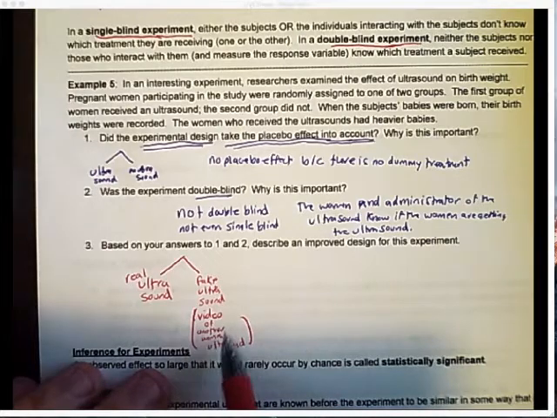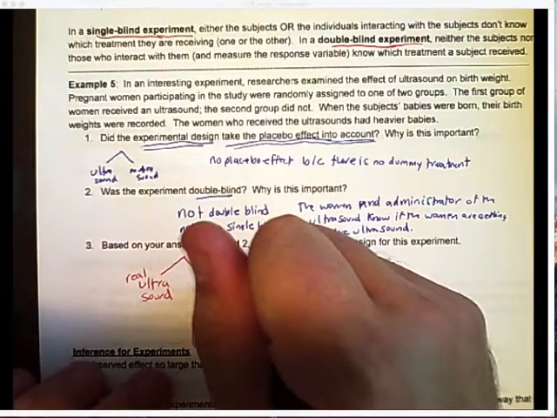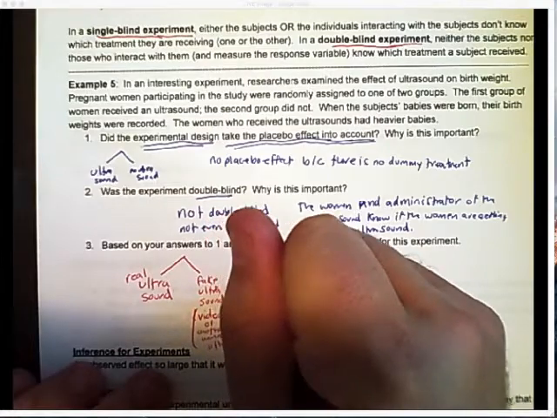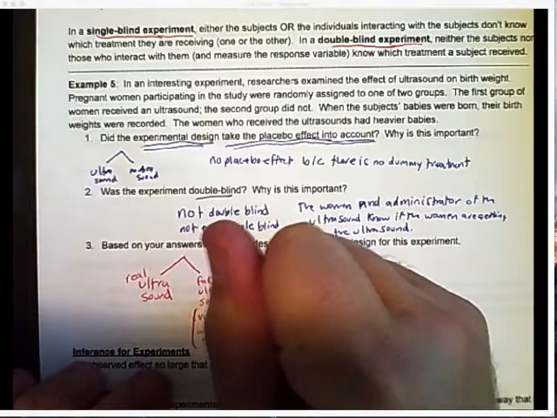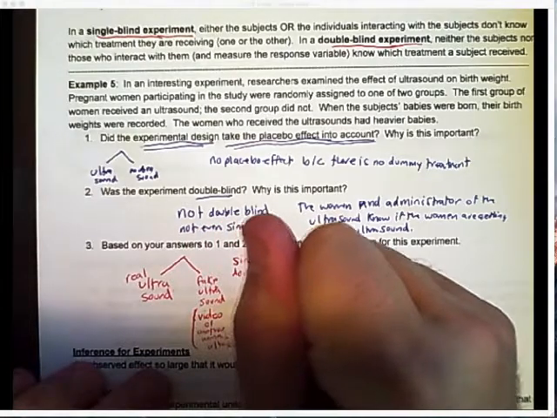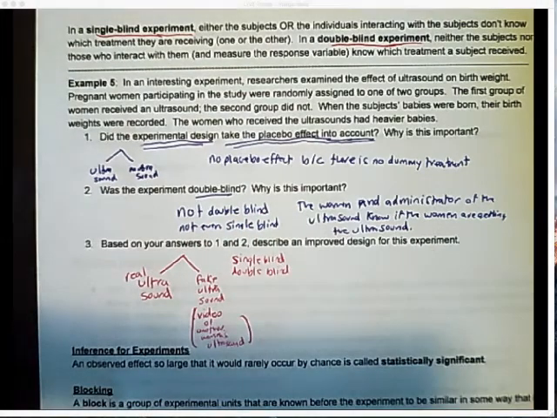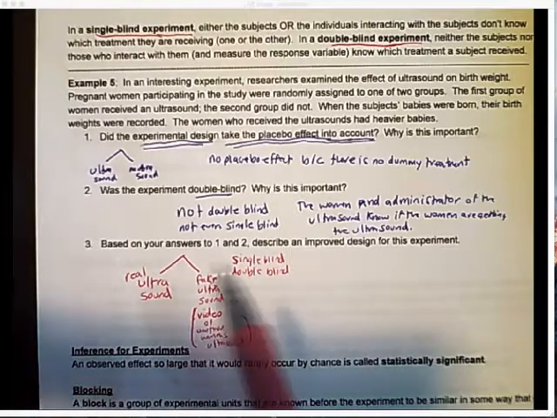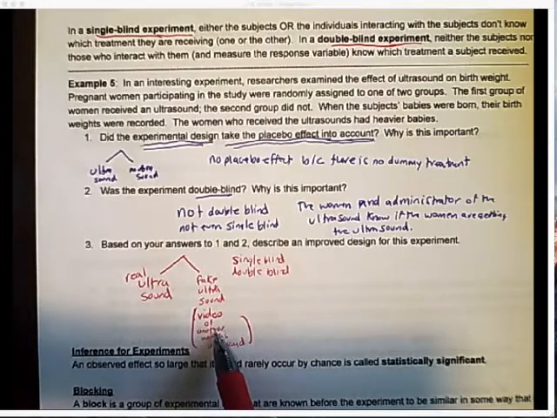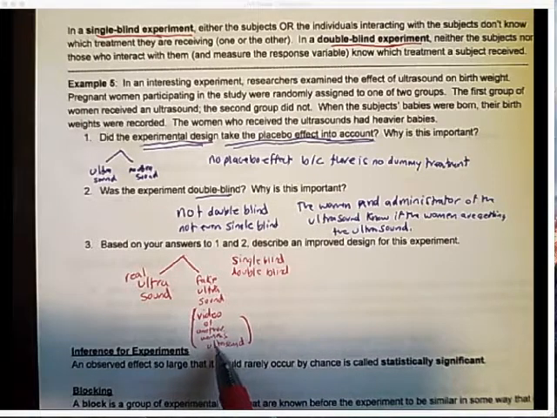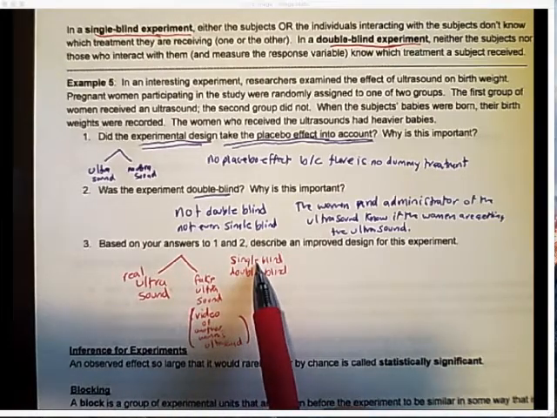Okay, so this would in effect, you could make it single blind, or you could make it double blind. It would be harder to make it double blind though, if the technician was really experienced, because as the technician was moving the ultrasound around the woman, the technician's probably going to know that as she moves it around that might not necessarily be that woman's baby. It would be harder to make it double blind, but you could definitely make it single blind.